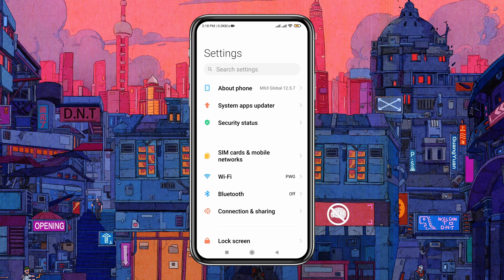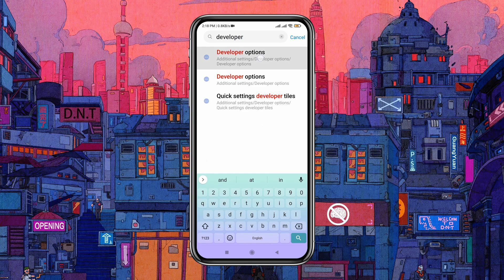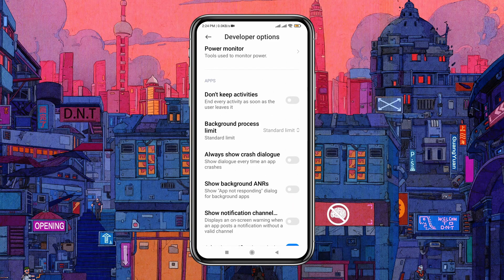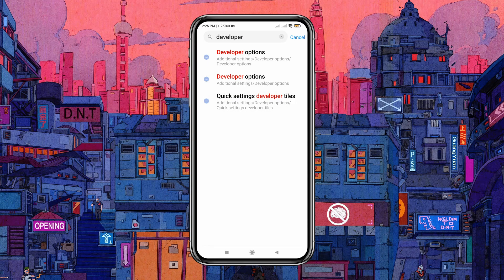Open the Settings of your Android phone, then navigate to About Phone. Tap seven times on the Build Number to enable Developer Options. Go back to Settings and tap on the search bar, then type 'Developer Options'. Scroll down until you find the Background Process Limit option and select three or four processes — this means only three or four applications will run in the background, preventing apps from consuming battery unnecessarily.